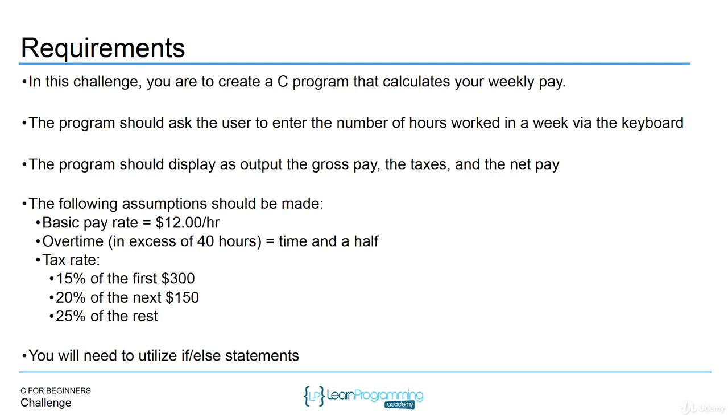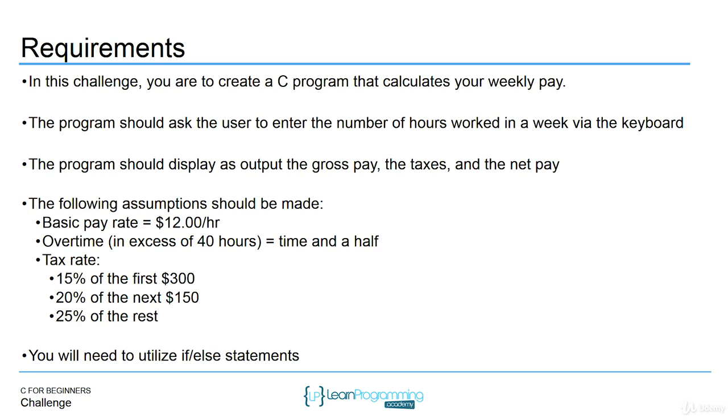So if the user entered 45, and that means you have to calculate overtime pay, what will end up happening for 45 hours, I think roughly the pay will be, let's see, $12 an hour times 40 is $480. And then for those 5 extra hours, you're going to get paid $18 an hour. That's $90. So 480 plus 90 is 570. So you should display for the gross pay 570. That would be an example run. $570 for gross pay.